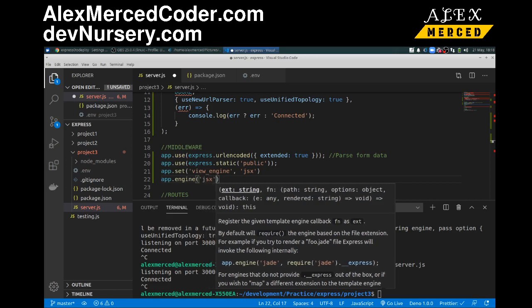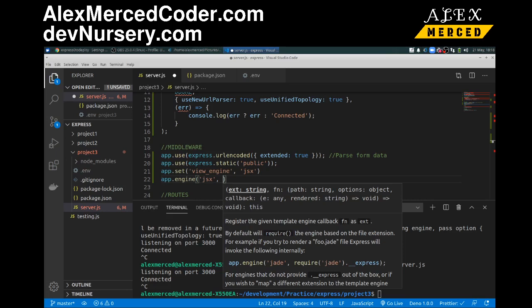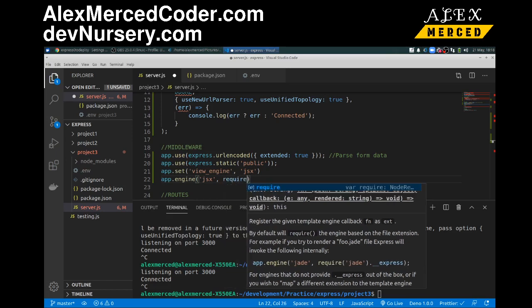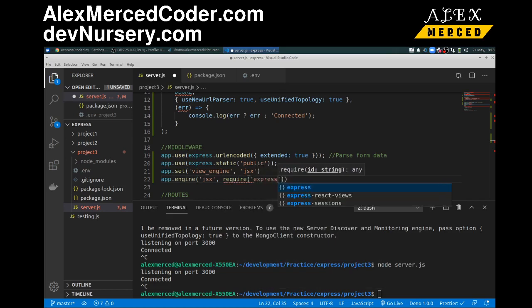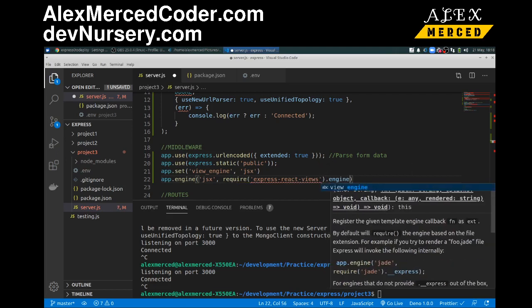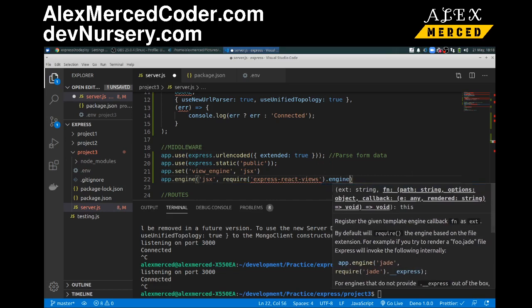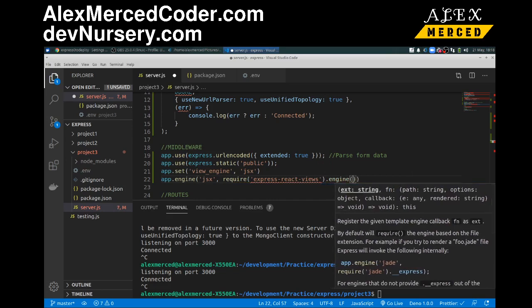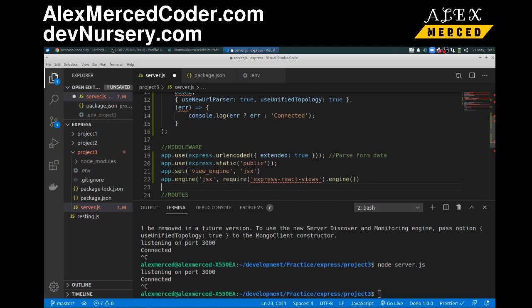And then we have to create a function that runs every time that JSX engine is used, which is going to be require express-react-views dot createEngine, and that should do it. This function creates the engine that's labeled JSX, and then that sets the view engine to JSX. So that's just the way it'll work.